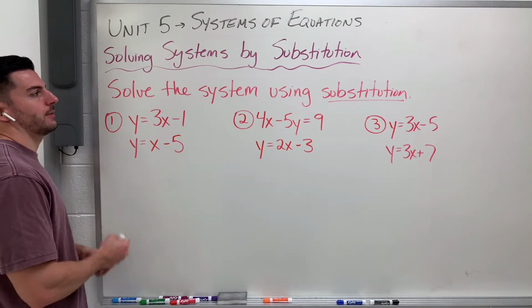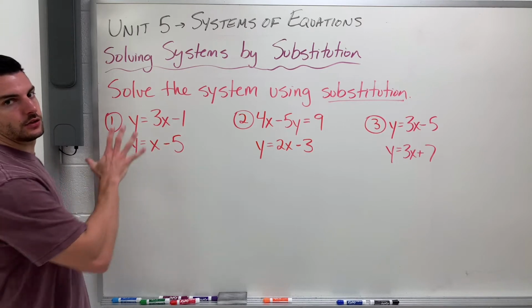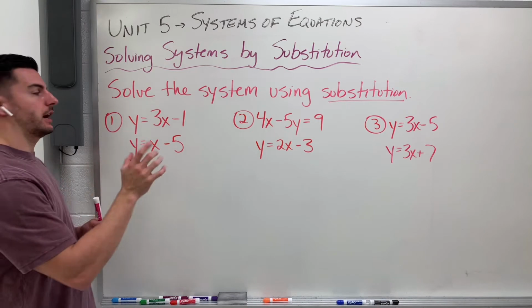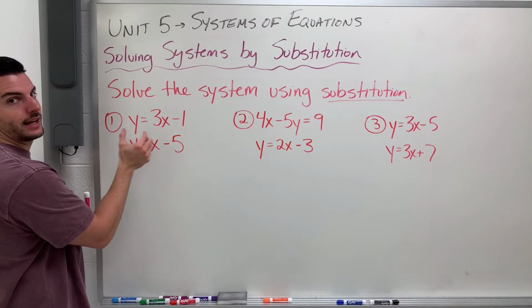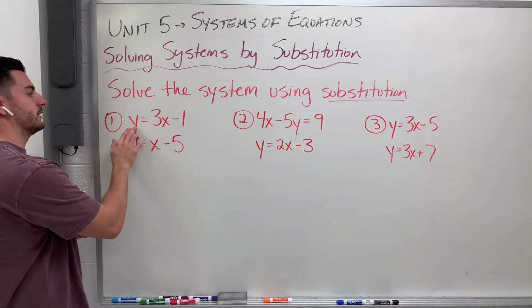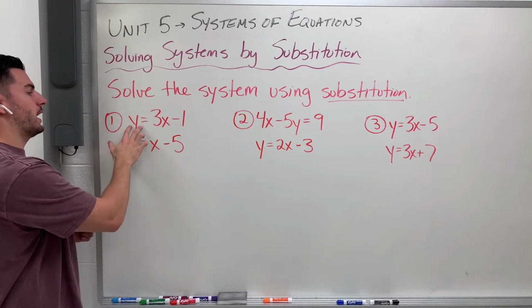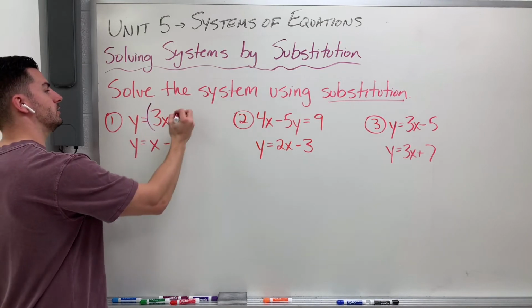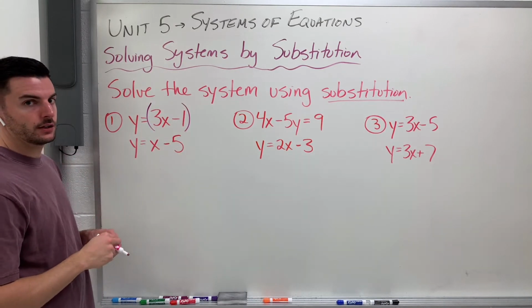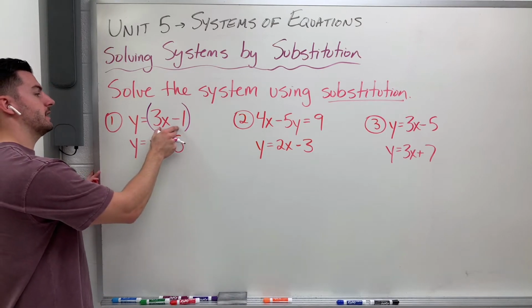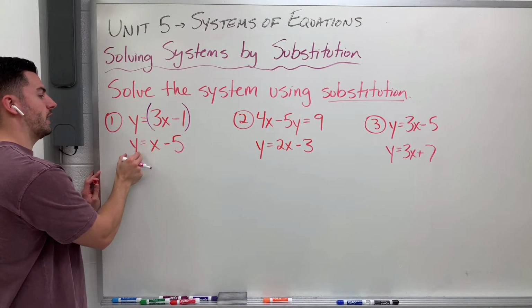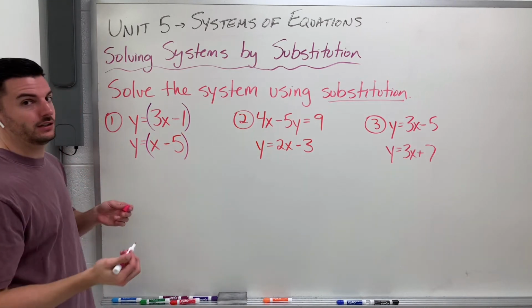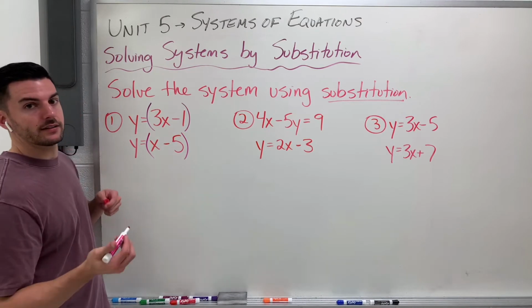Okay, so that first step, solve the system by substitution. Okay, so you study your equations. You look to see, do either of them have kind of that variable by itself, right? That's when we can start the process of substitution. Because this equation, y equals 3x minus 1, it's saying y is equal to this group, okay, which is great. So that means that I can take that group and sub it in for the letter y in the other equation, okay. Technically, this one also has y equals that group, so you could go either way, because y is by itself on both equations.